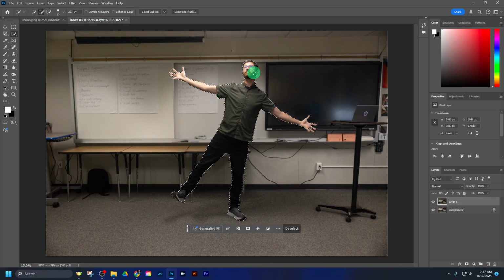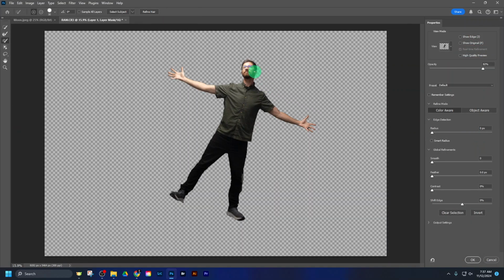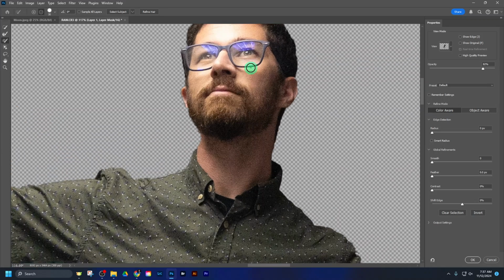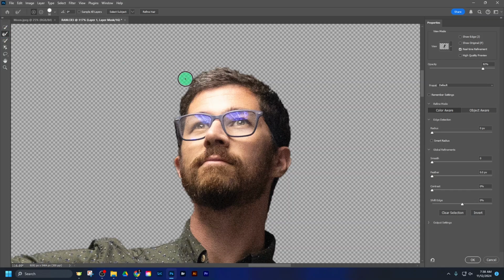So the first thing you're going to do is select yourself. I've already done that part, but use the quick selection tool to select yourself out super clean. If it's not perfectly clean at first, that's okay. That's what the select and mask is for. So we are going to add a layer mask after we've selected ourselves. You can see here is my layer mask right there. It's not bad, but as always, after you do that, go in, use select and mask to clean it up. Especially around the hair, there might be some areas where it needs cleaning up. Let's use our refine edge and just lightly go over it right there.